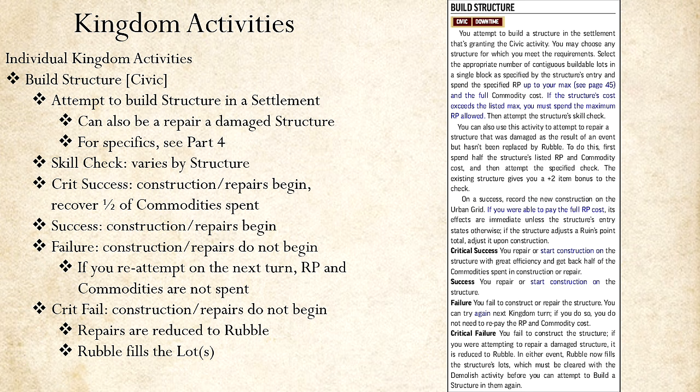This is in contrast to the critical fail effect. Once again, construction and repairs do not begin. However, rubble fills the lots. There's no benefit to building again on the next turn and reclaiming or conserving resources and commodities.